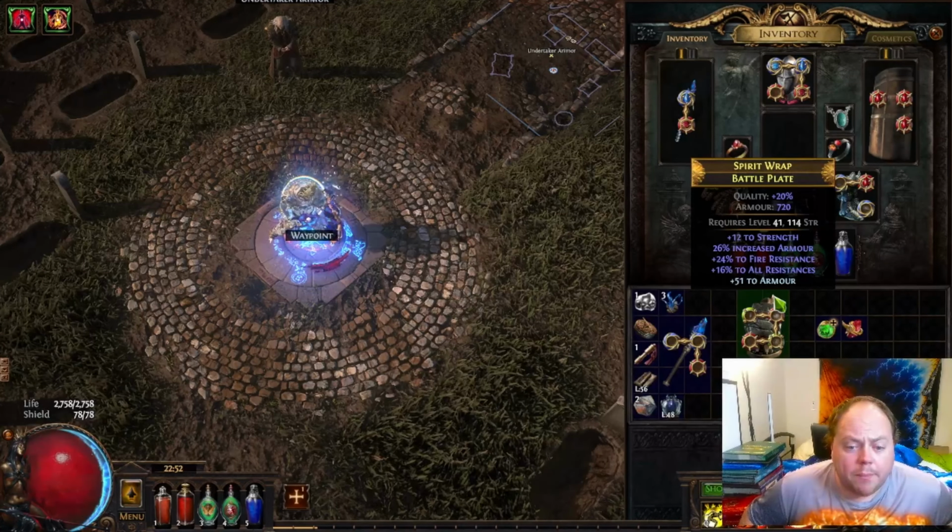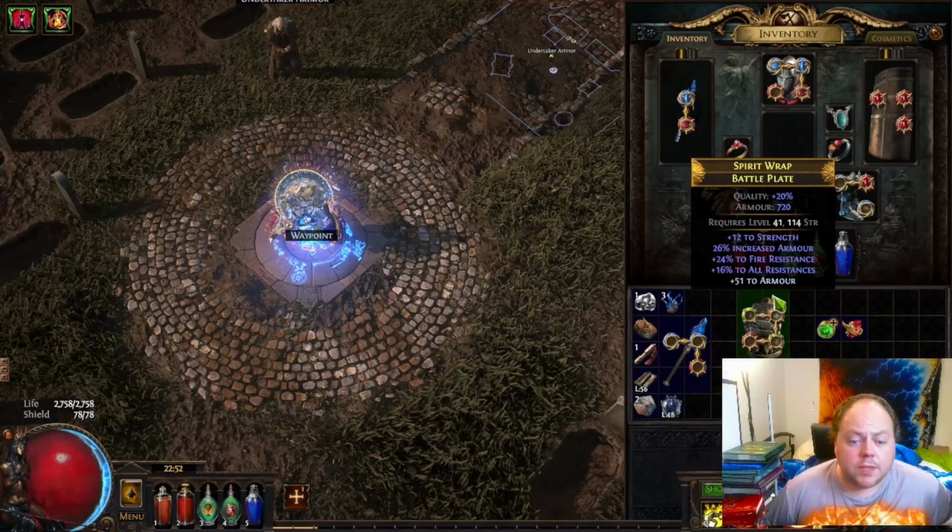Today I wanted to talk about patch 3.24's crafting system. Now, there are two main ways that this can be used. The first one is to craft items that already could have existed in previous versions of Path of Exile.